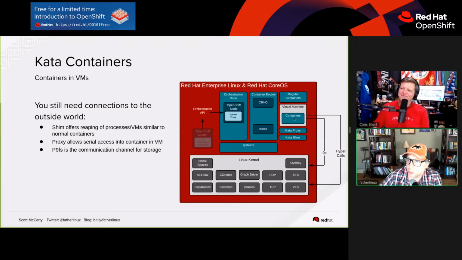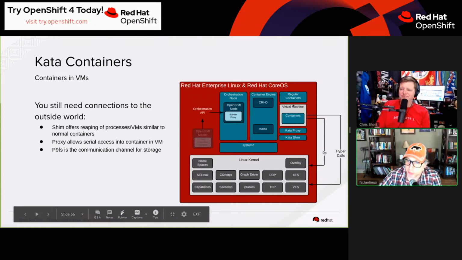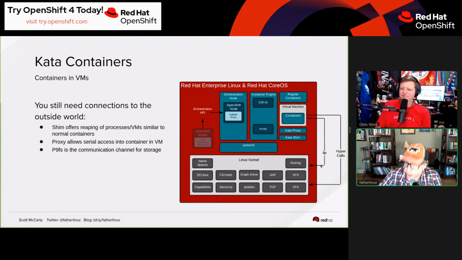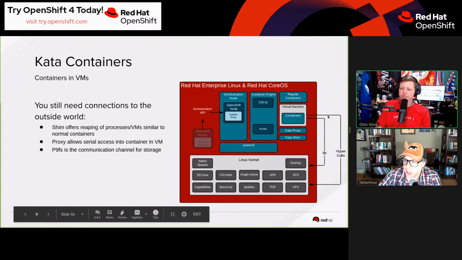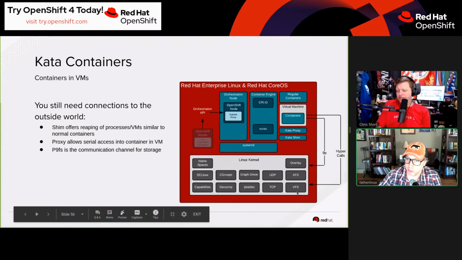And if you do a bind mount with -v, it has to communicate the overlay files. It has to be able to communicate back to the kernel that, hey, we've got to share this. Like if we share /srv into the container, that normally would just literally be a bind mount. But when it's in a VM, we have to have some virtual device that passes it in. And so actually we're using virtiofs now. And every time this happens, it has to make hypercalls into the kernel, right? Because this isn't just making system calls anymore. A regular container just makes system calls and bind mounts the data.